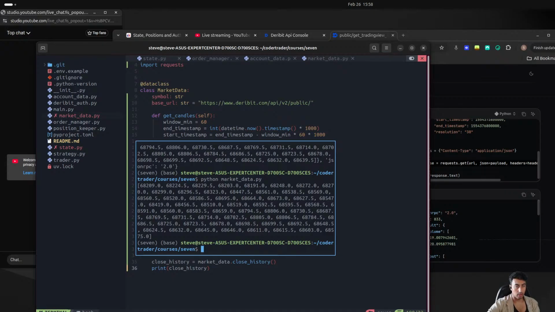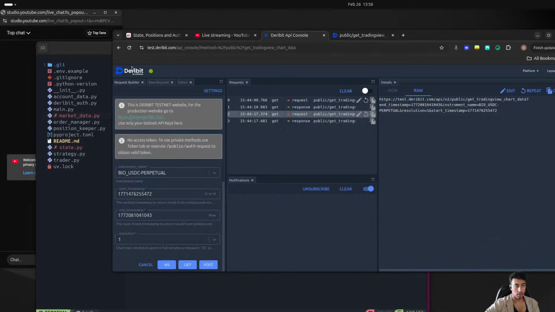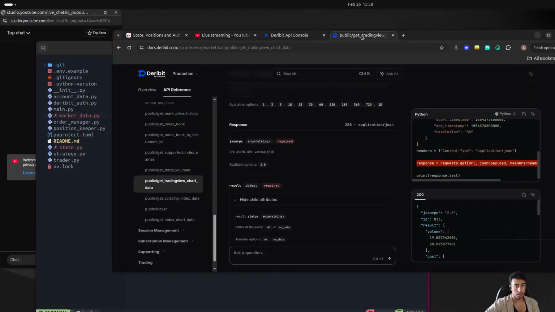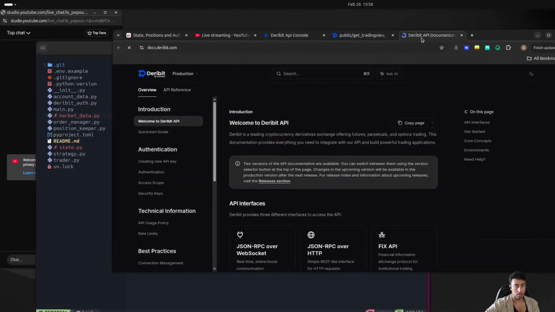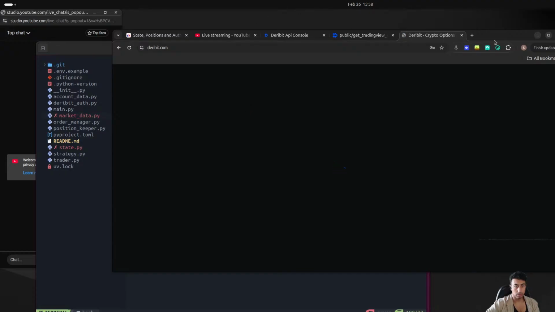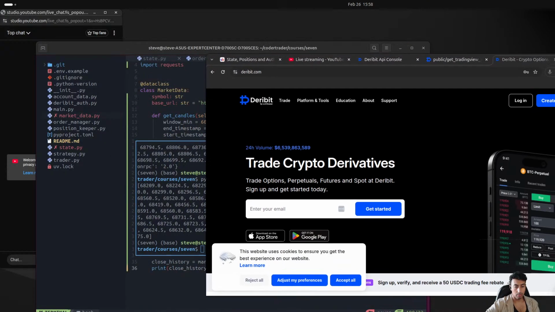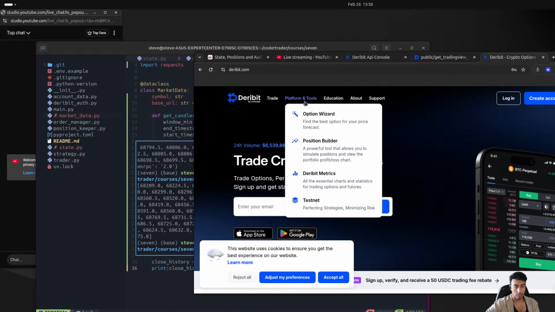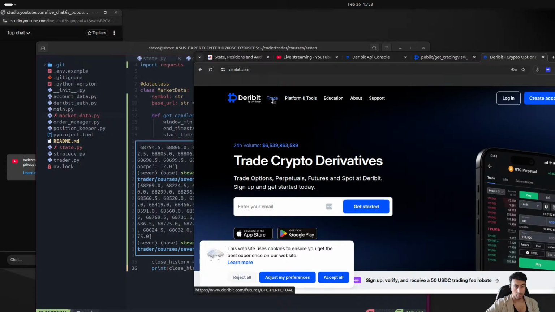Then is it going backwards in time or forwards in time? So let's just have a look at, can we go to Deribit? No, not the docs. Trade.